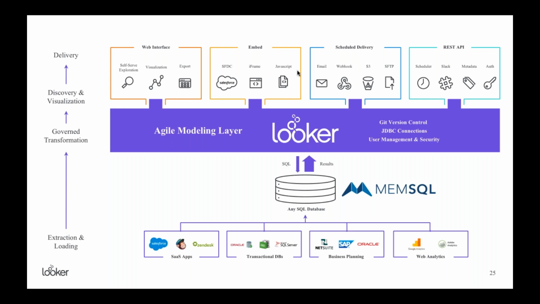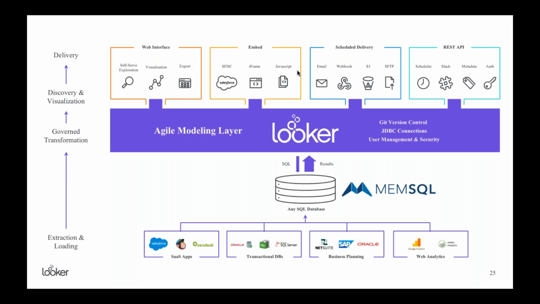Next, we have pretty advanced scheduling capabilities, so you can bring data from Looker via email, webhook to file systems really easily on a schedule, or as an alert. So when certain conditions are met, you can send a report, things like that. And then finally, we have a REST API, so you can really take the results from Looker and surface them in an application however you want. If you have your own custom UI that you want to take data from Looker and skin it that way, you can do that. The API also allows you to do most of the product functionality as well.